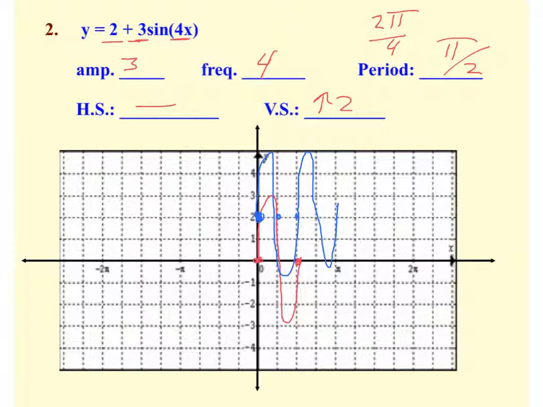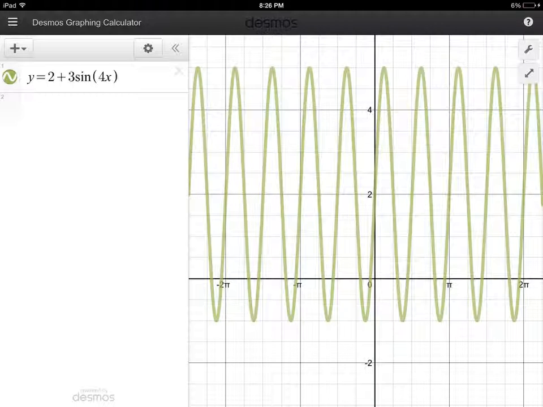Oops, that should have gone down a little bit further, shouldn't it? Because of our amplitude of 3, that should reach above and below this baseline based on the vertical shift. So up and below 3. Here's a better image of what I was talking about. We can see there is one full cycle that happens in pi over 2. So from this point to this point, in the x direction, that is just pi over 2.